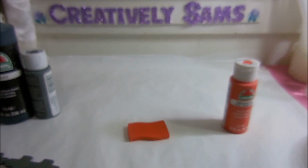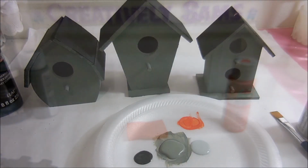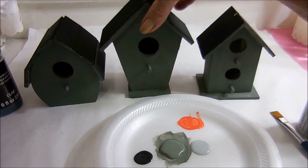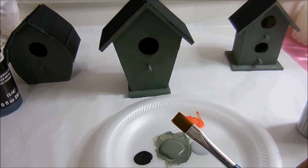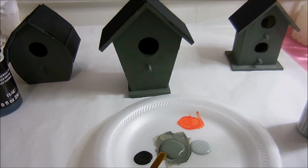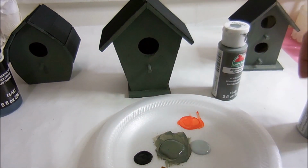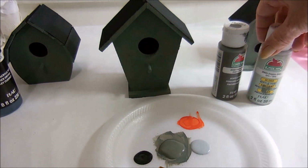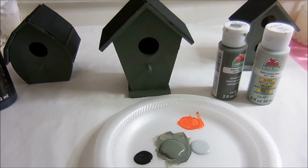Okay, on to the fun part. At least it's fun for me. It's not something that you have to do. I just like the way it turns out. I decided I'm going to use the big one in the center. So I got a kind of small flat paintbrush, and I put the dark gray in the center, the dolphin gray on the right, and the black on the left.